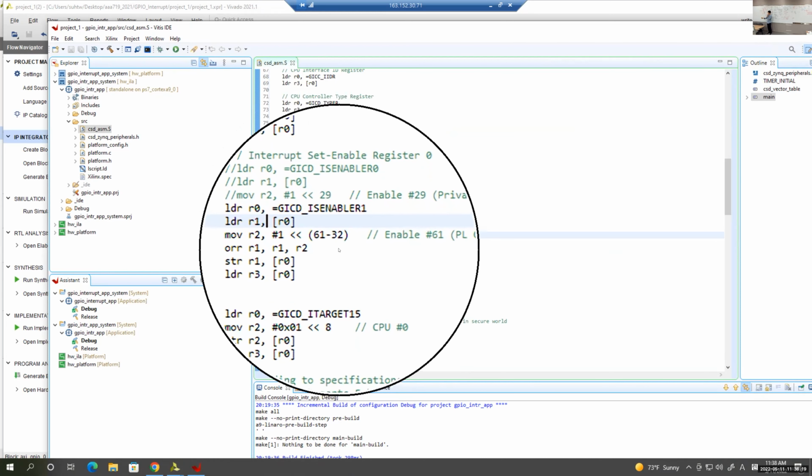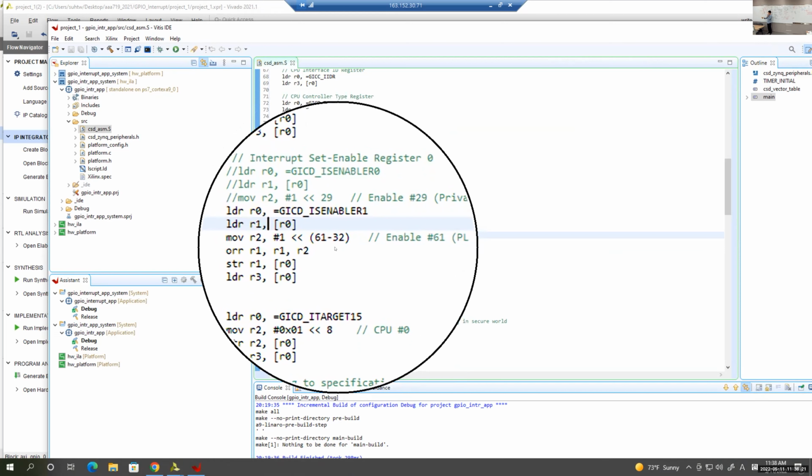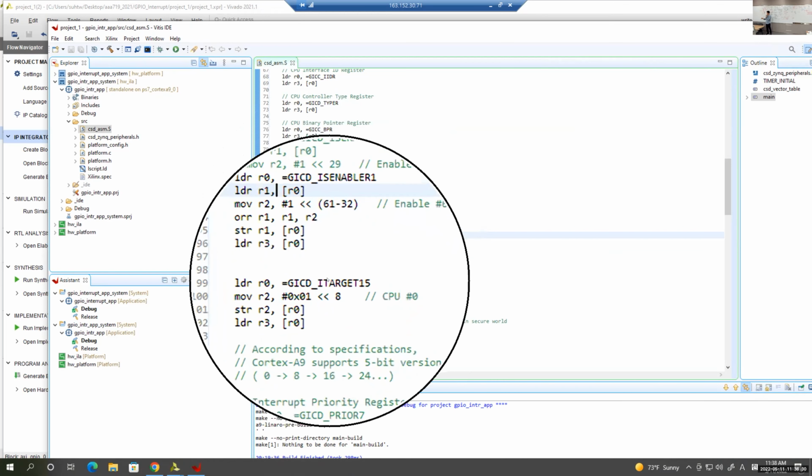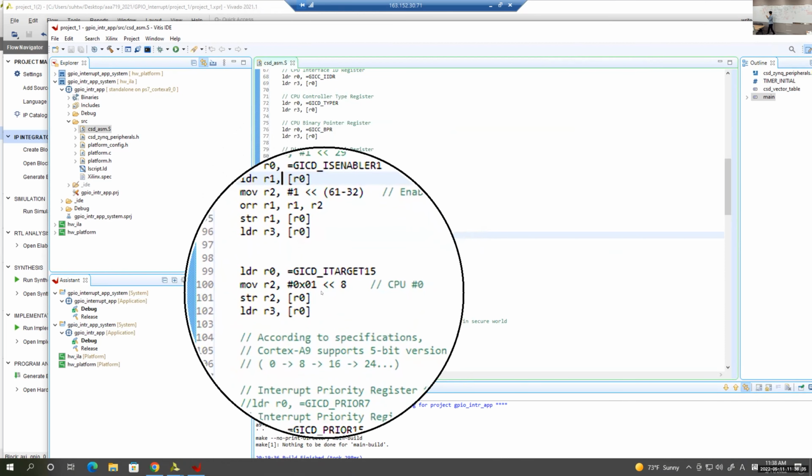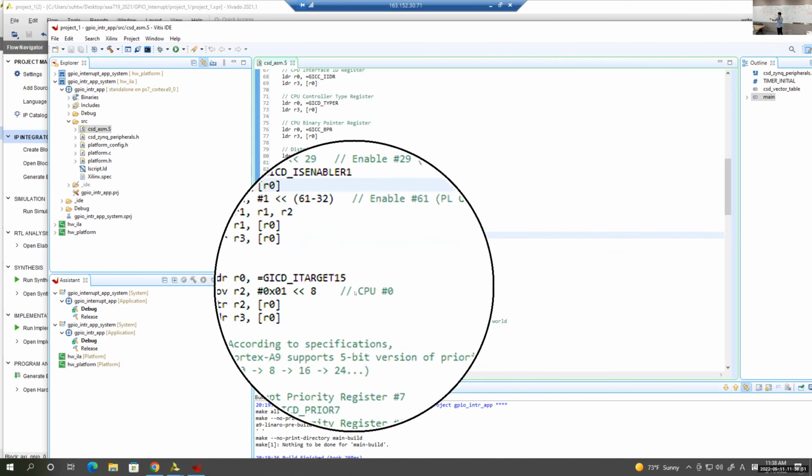So that means that is why I did that. 61 minus 32, right? There is 29. 29 bit shift left to find out that location. And do same operation and target. Get this target register. And you need to find out there are many target registers for each ID. So we have to find out which ID to program for ID number 61. And that is the one target. Target 15.5.